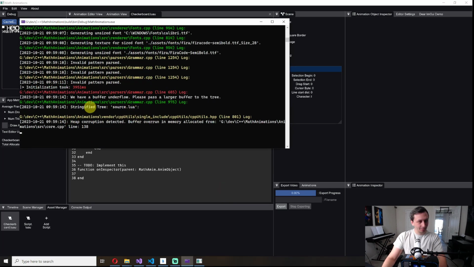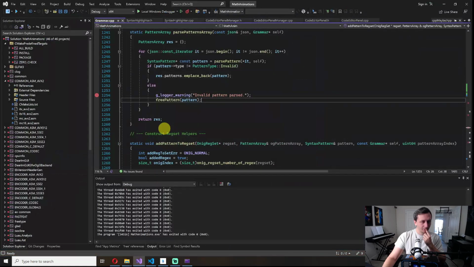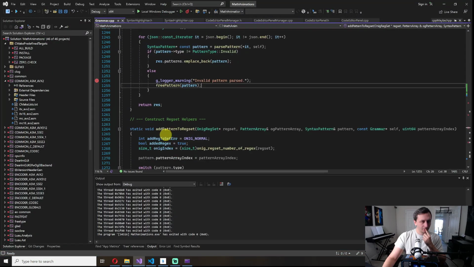Okay. Well, this isn't good. Stringified tree is just source.lua, and then we get nothing. And then we do get heap corruption detected, buffer overrun. So we're still actually overrunning the buffer, which isn't good. I wouldn't expect it to just print nothing, though. That's weird.